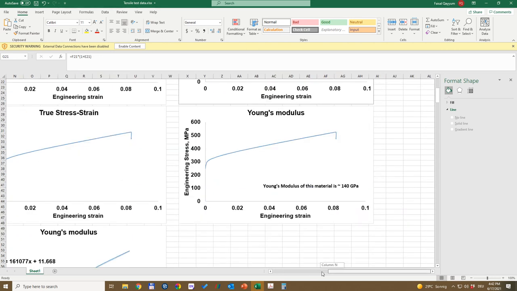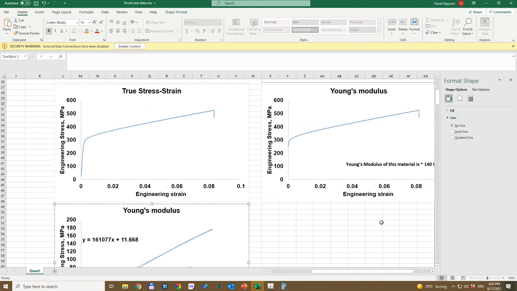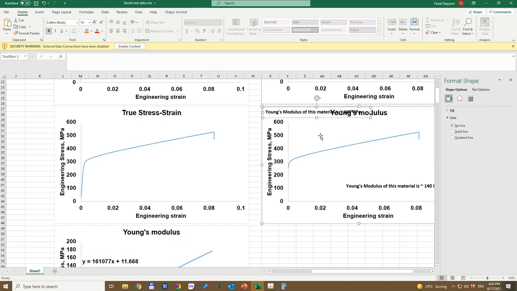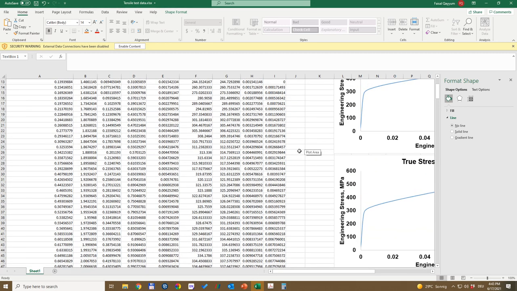So from here we say that the yield strength of the material is 305 MPa. Is that correct? 0.0016, yes. So yeah, 305. Okay, super.